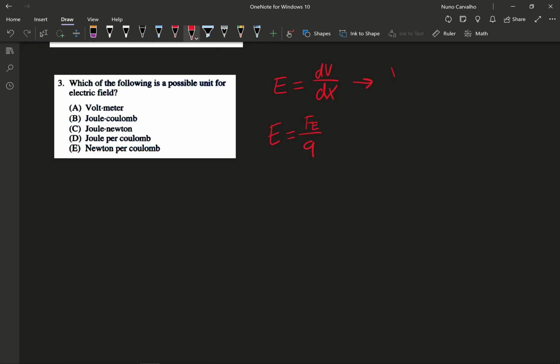This is often simplified to be voltage divided by distance, if you are in a constant electric field, which is to say that the units on this would be volts over meter. However, that's not something given here. We are given volt times meter, but not volts divided by meters. So let's think about this one instead. We have here a force, which is going to be in newtons, over a charge, which is going to be in coulombs, which is newtons per coulomb. And so the answer choice here is E. None of the other ones actually work out to be a proper unit of the electric field.